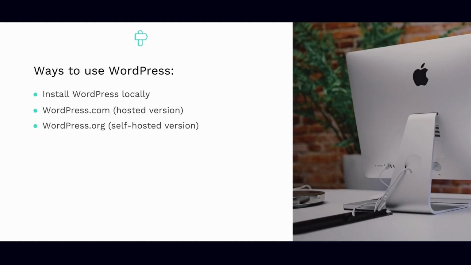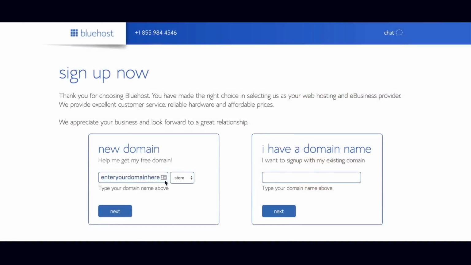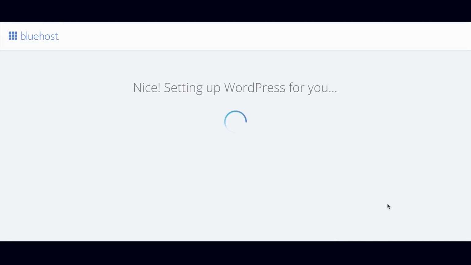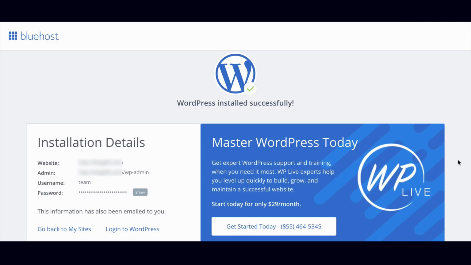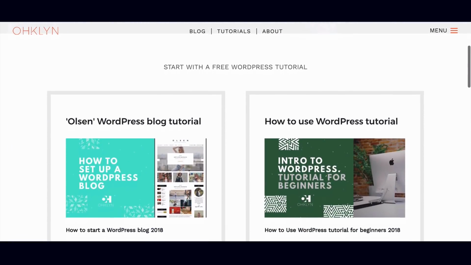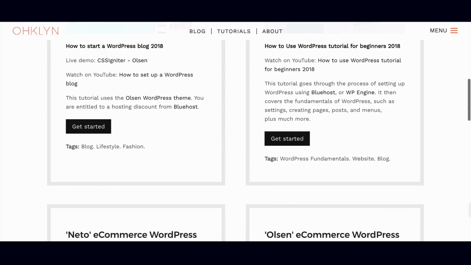The most popular option, though, is the self-hosted version, referred to as WordPress.org. The self-hosted version of WordPress removes all these restrictions. However, you will need to secure your own domain and hosting and install WordPress on your desired domain. This will be a new experience for a number of users. Fortunately, we have created a number of free WordPress tutorials that walk you through this process step by step, and we'll cover this off quickly for you now.